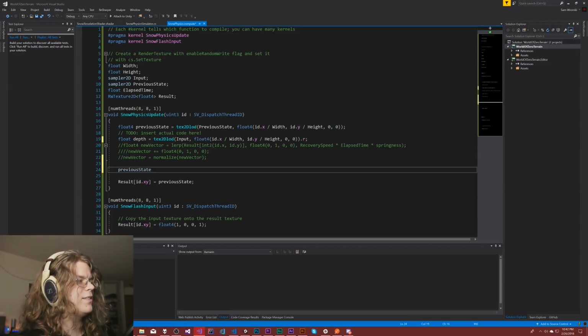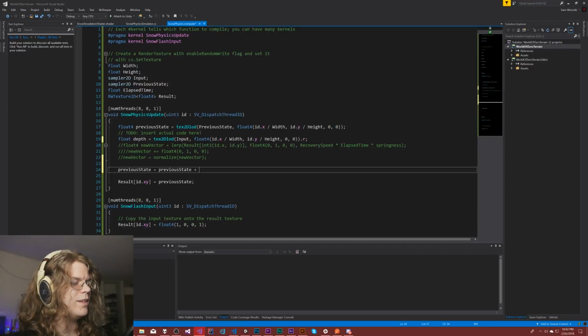So previous state equals, what do we want? Equals our previous state plus or minus, actually, our elapsed time. But I want to do a float4 of our elapsed time, and the rest can be zeros.